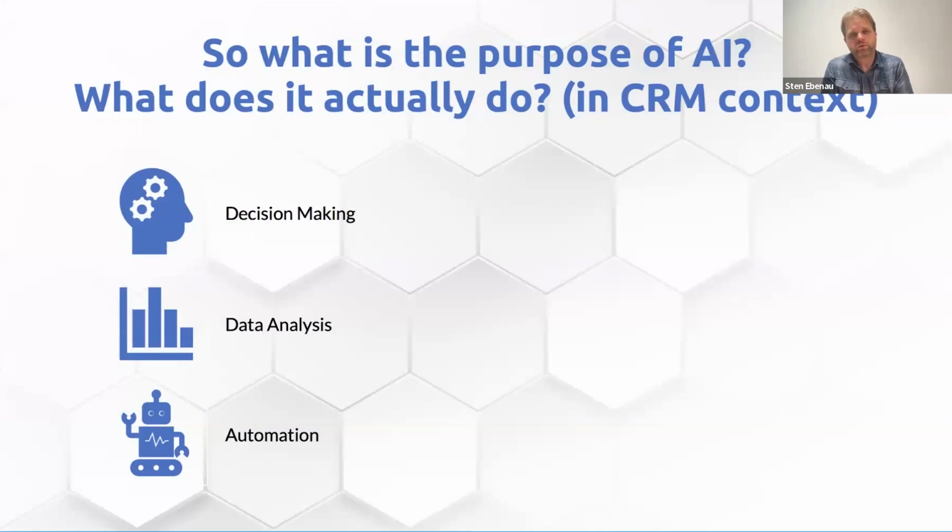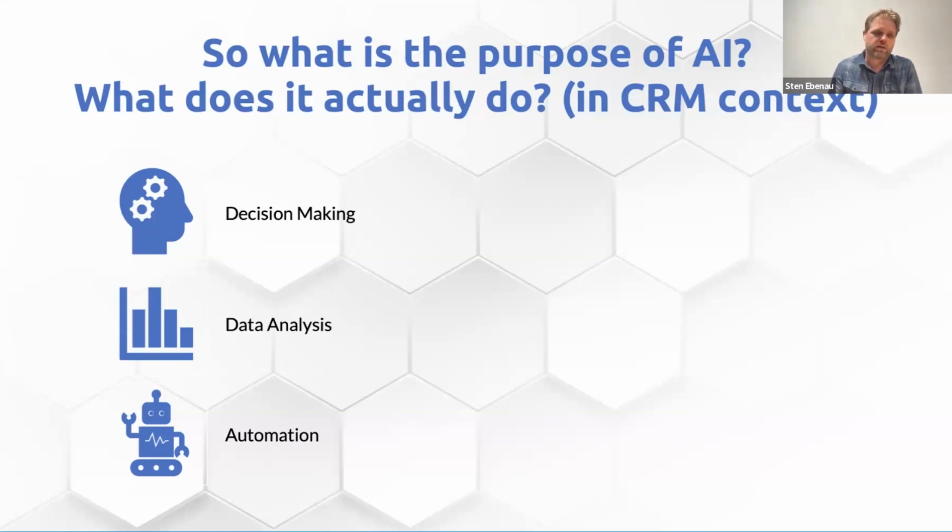So what can you actually do with AI? And I just put in 3 words here. Of course, you can do a lot more, and I'm not a very big AI expert. So if we want to have a very deep AI discussion, we'll probably need someone else. But if you look at it from a high perspective in the CRM context, what can you do with AI? You can do decision making, you can do data analysis, and you can do automations. And I think we can all think of what we can do in those specific areas.